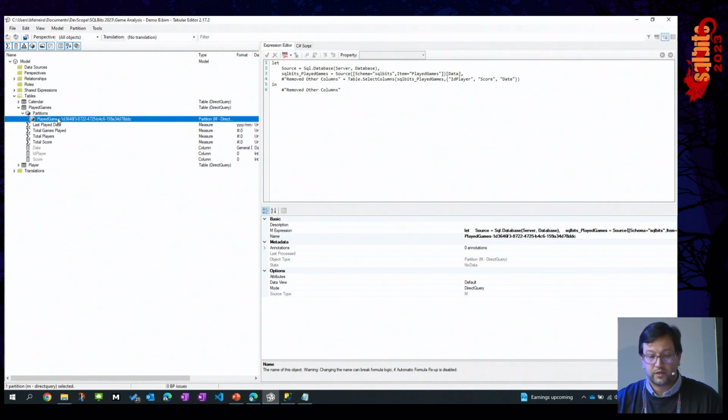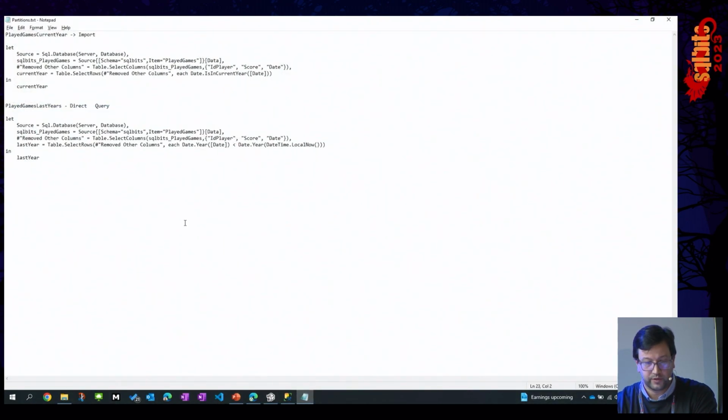So we are changing this partition and we are creating a new one. As I said, I'm transparent. I will not hide anything. These are my notes, and I will create two partitions. One is played current year. This will be a partition in import mode, the newest data.